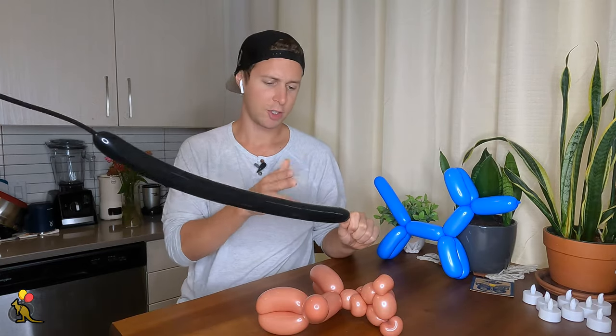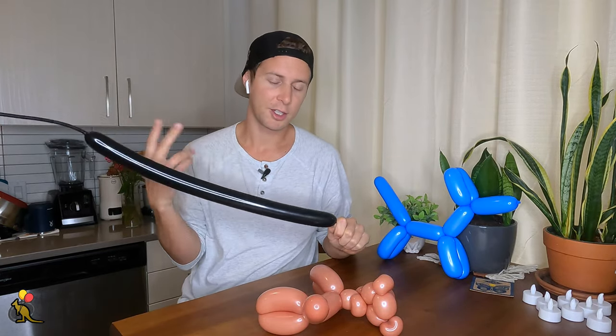Let's inflate our second color, and we're gonna add this color for the ears. We don't need to blow it up that much, just probably over 6 to 8 inches. We're gonna end up doing a quick break. Again, if you're not familiar with that, head back to the Balloon Twisting Basics video.